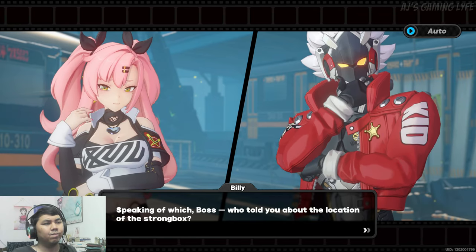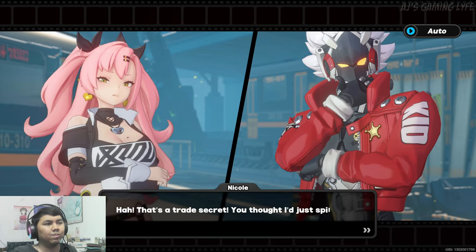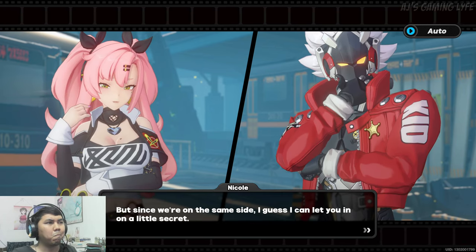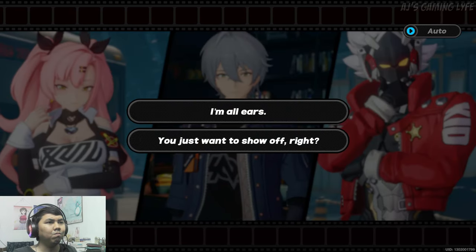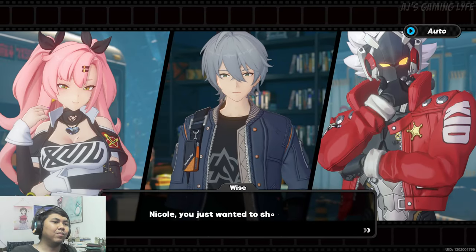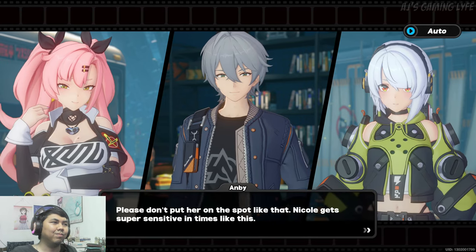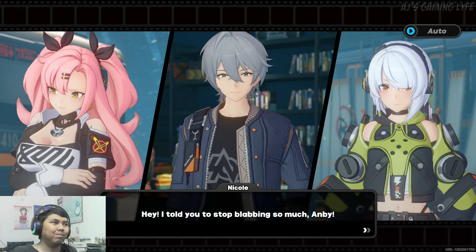Speaking of which, boss, who told you about the location of the strong box? That's a trade secret. You thought I'd just spill the beans like that? But since we're on the same side, I guess I can let you in on a little secret. You just want to show off, right? Nicole, you just wanted to show off, right? Please don't put her on the spot like that. Nicole gets super sensitive in times like this. Hey, I told you to stop blabbing so much, Andy.